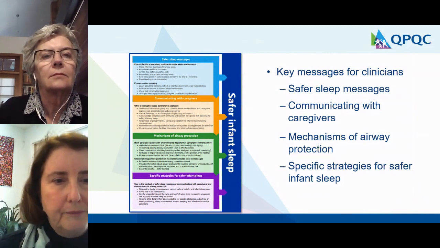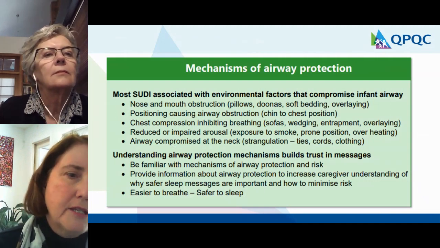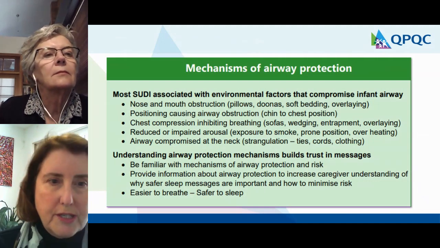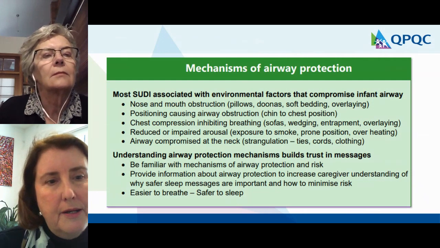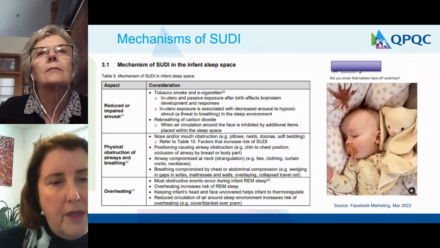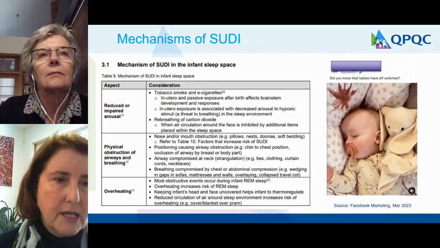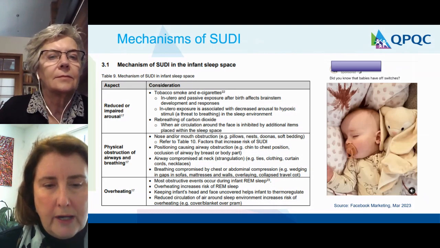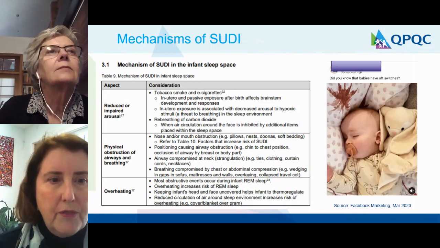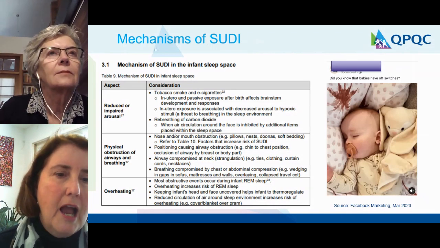Thanks, Julie. So obviously within this session, we're focusing on the mechanisms of airway protection, which was just summarised there, but I'll go on to it in more detail. For example, on the next slide, within the guides, what we've tried to do is encapsulate the risk factors in succinct forms in tables so that clinicians aren't wading through lots of information to get to what they need, but also in a way that can help them understand and relay that to parents.